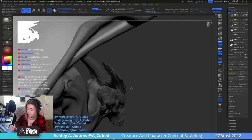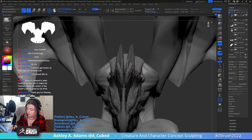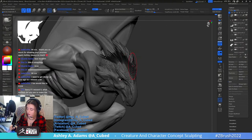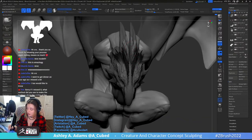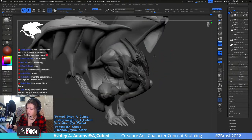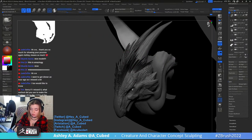But keep in mind, this is a messy way of doing things. You cannot turn this into something that you would use in a production model. You would have to create hair cards or something of the like to represent this in a usable format, because this is very crunchy geometry. It's not ideal. It's just for concepting, just for illustration purposes. Don't try and do anything extra with it, you know?